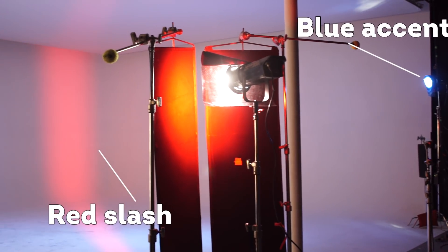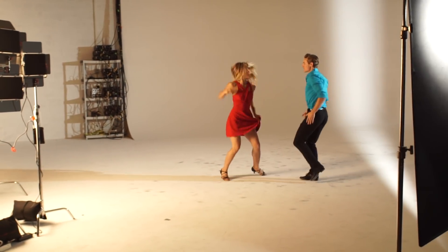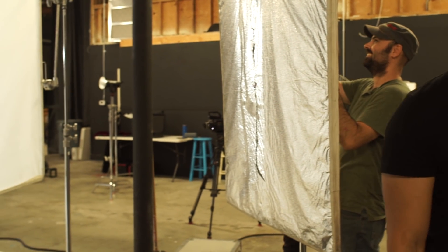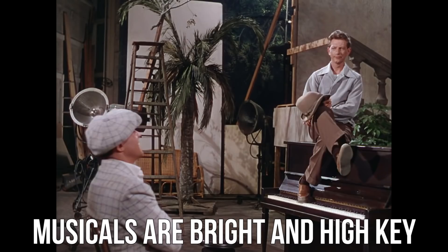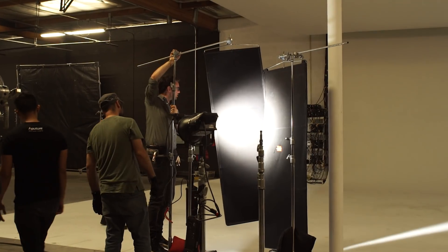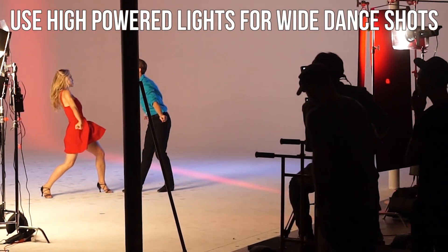When you're shooting musical numbers, when you're shooting psychs like this, you need to think with big sources — your basic art kit's not going to cut it. You're going to need to work with large sources. If you don't have something like a six-pie frame, you can use a sheet or whatever you want. Musical scenes generally require a ton of light. If you've seen Hairspray or Singin' in the Rain, you know the genre is usually about being as bright and high-key as lighting setups come. So for this scene we had to use a lot of our brightest fixtures to illuminate the entire white psych and get the look Zach really wanted.